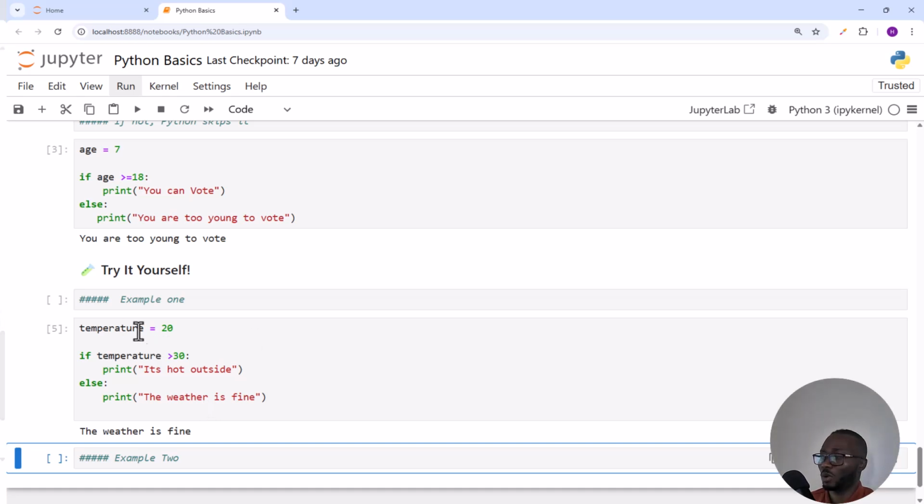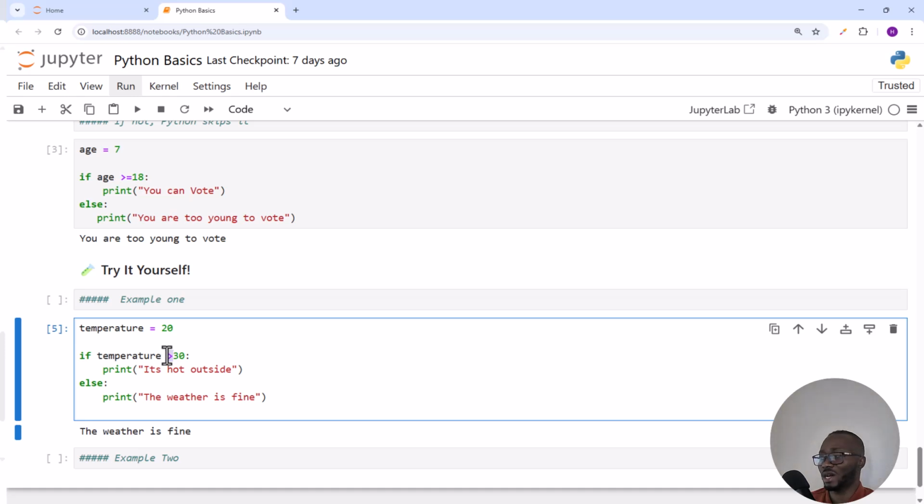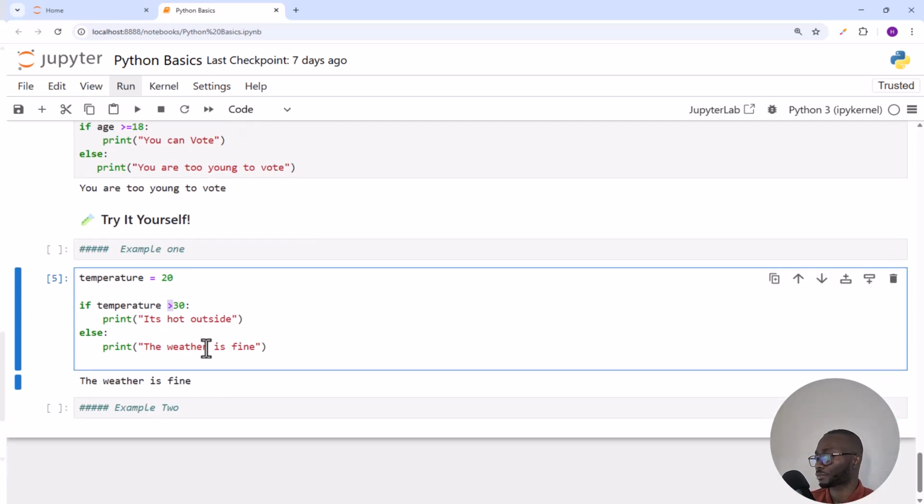But this is what I now want you to pay attention to. You look at this: greater than, less than, equals to, greater than or equals to, less than or equals to. This is called a conditional statement. These are what you're going to be using to compare values together. Call it a comparison operator. That is what it means. But don't really worry about it.